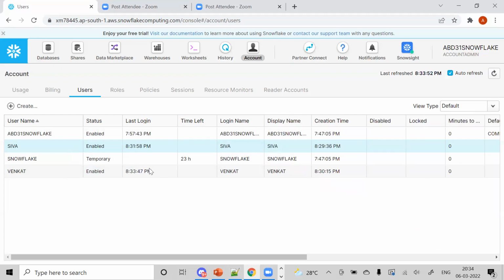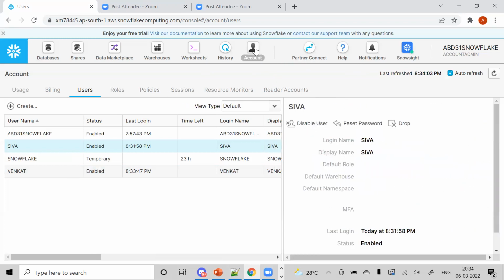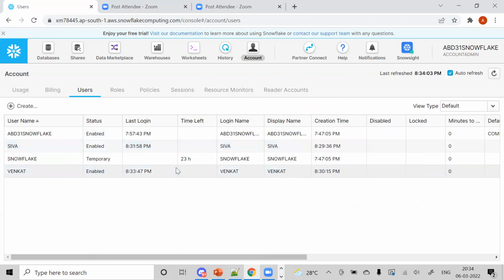So you guys are able to log in basically. That's what we're trying to check. But we don't have any warehouse, any database, nothing. Yeah, because you have the public role. So I'm not giving any roles from this login of mine, because it's of no use. I just need to demo the network policy, how it works.